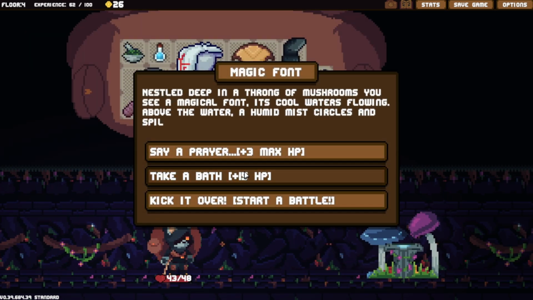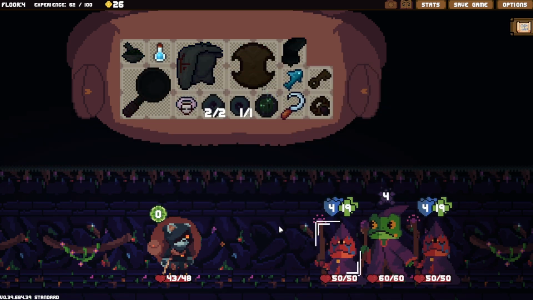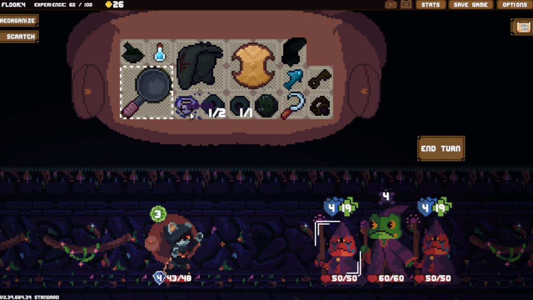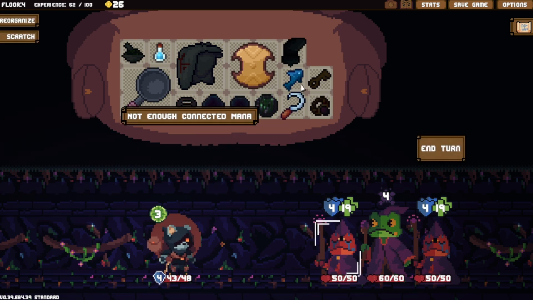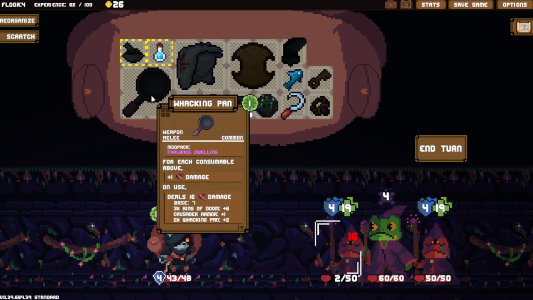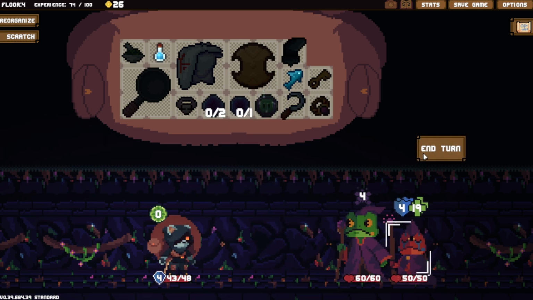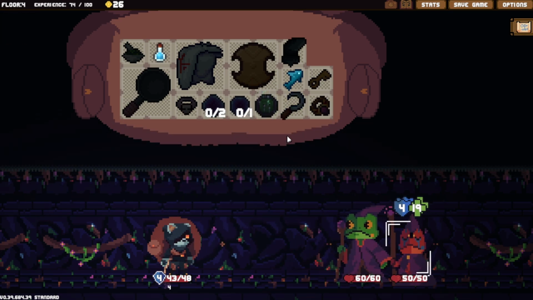Say a prayer, max HP, heal, or start a battle. Start a battle. I am nothing if not pugilistic today. I am here for violence. Okay, I could heal, but no. We're just going to frying pan. There we go. Got one of the two. I'll get poisoned a little bit, but it's fine.